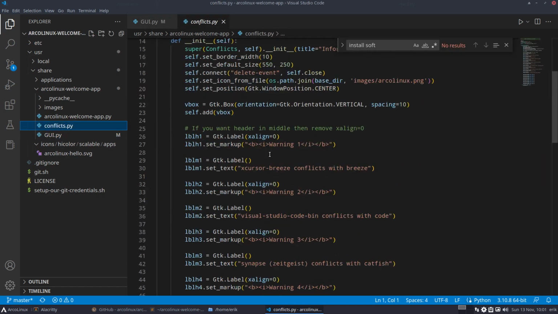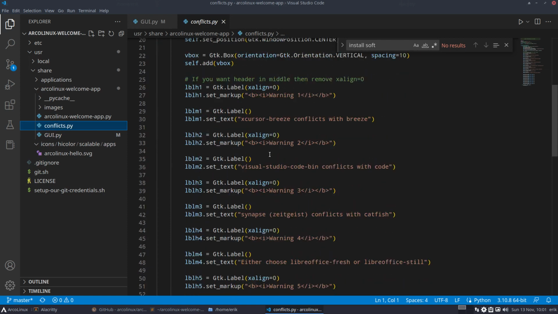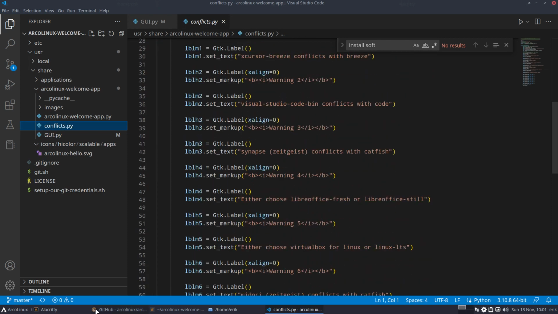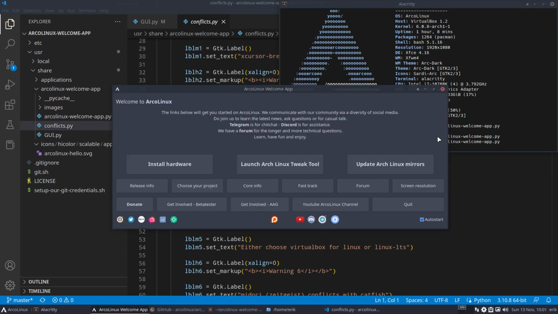And the conflict page, what was this again? Oh yeah, we're not using it as much anymore. Oh yeah, we've even omitted it. It's something that we used to have: if packages would clash, would conflict, that's the word, then you can't install them, right?